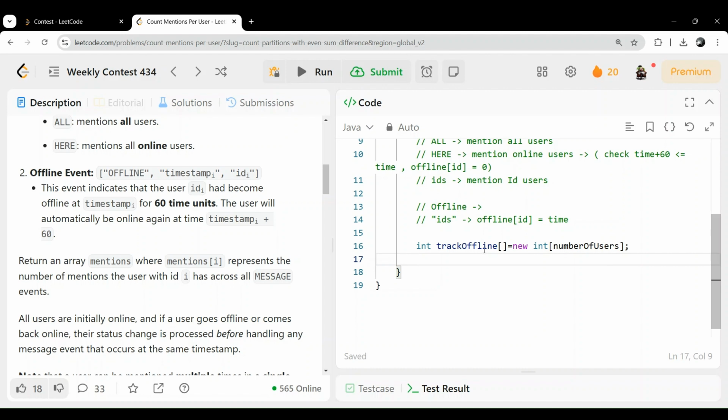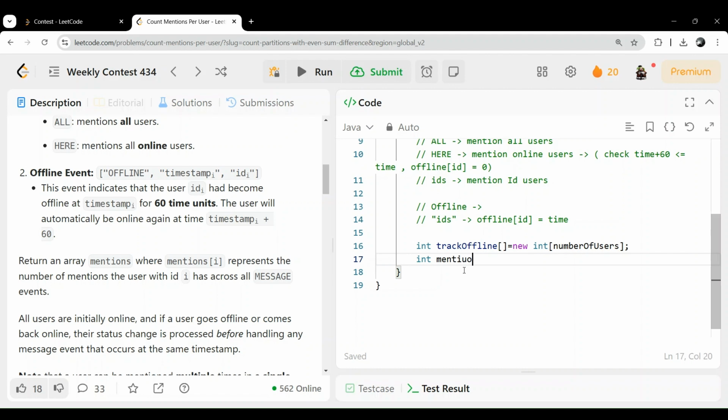And if it is 0, then we can say it is online. If it is a number, then we can say it is offline at that timestamp. And then we can later check using that number. Let's say at t10 it went offline, then plus 60 we will check at 70. If we have t71, we can say it came online, and we will make its value 0.